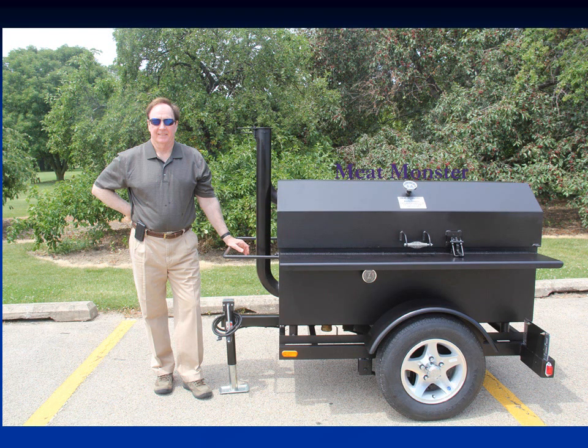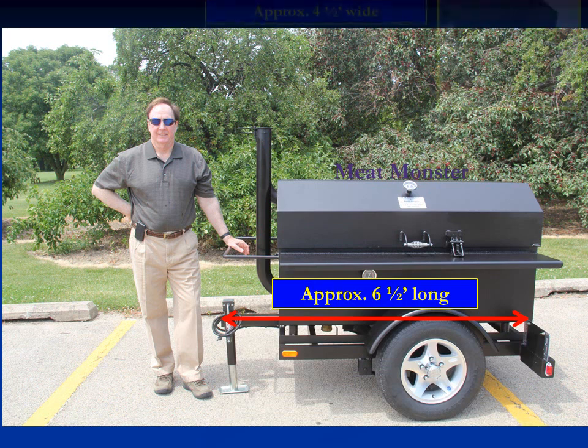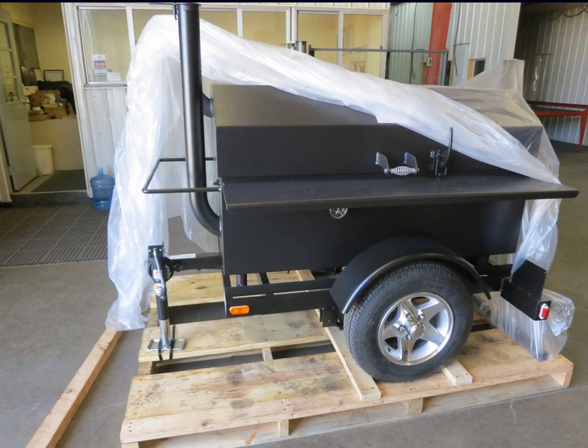The Meat Monster on a trailer is relatively small, especially with the sleeve removed as you see here. It's approximately 6.5 feet long and approximately 4.5 feet wide, so it has a fairly small footprint. And on a trailer it's easy to handle, so if you want to take it out for tailgating or take it to the beach or over to a friend's house, it's easy to haul and move around. And it's small enough that we can put it on a pallet and ship it anywhere.